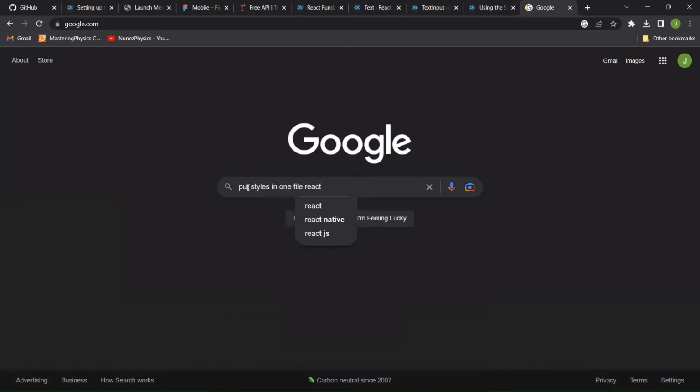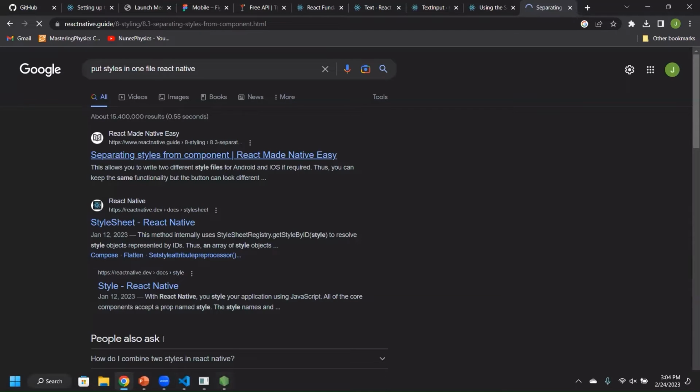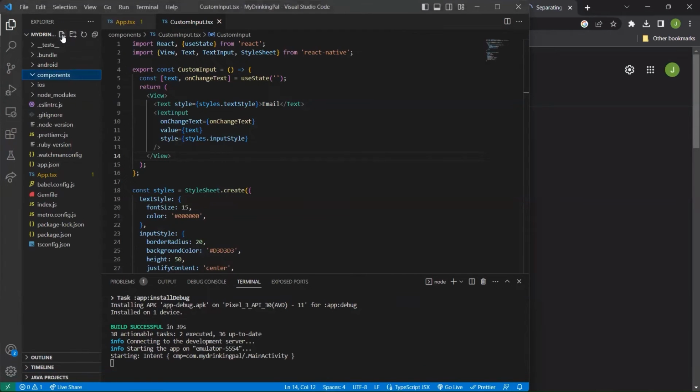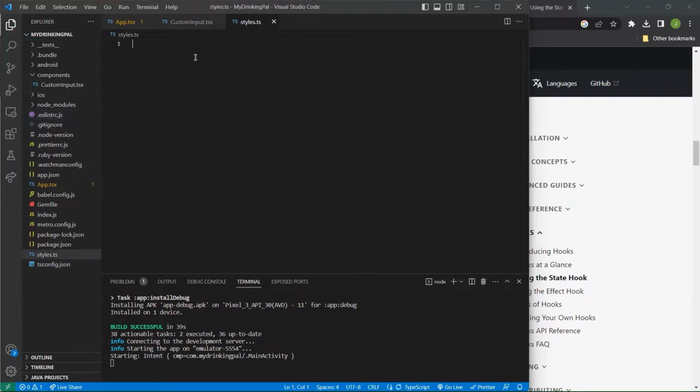So in one file area, you probably separate styles from components. Actually, yeah, you know what? Let's go ahead and do that. Let's try that. So let's create a file called, well, not inside the components. Let's create a file called styles, and that's going to be a TypeScript style, or would it have to be JS? I don't know. Let's see. No, it would have to be a React type.